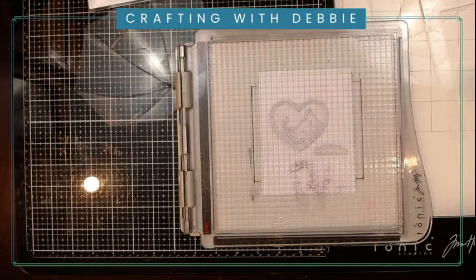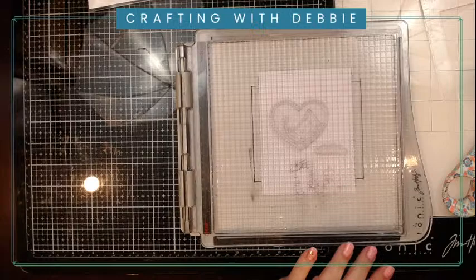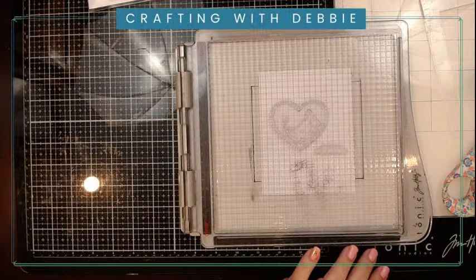I'm at a desk with the drawer pulled out with all my stuff stacked up, so I've got to get those binders out of the way just so I can get to my... Sorry about that. Took me a little bit longer. And where is my Memento Tuxedo Black? There we go.